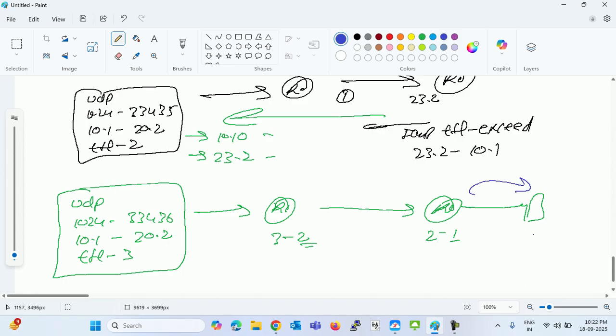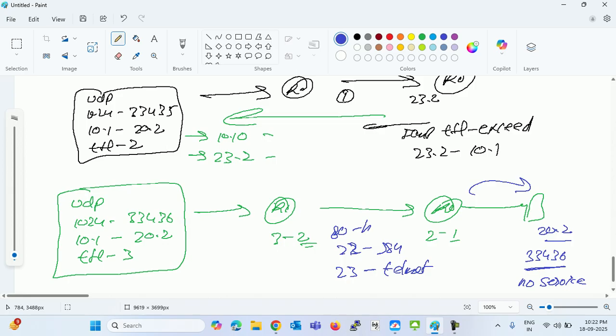So when the server is receiving, okay, the traffic is for me. And traffic is for which port number, guys? 33436. So this port number actually doesn't have any service. Service is like, if I'm talking about port number 23, that has the Telnet service, right? If I talk about port number 22, that has the SSH service. If I talk about port number 80, that has HTTP. But these port numbers are reserved for just Traceroute. So there is no specific application or service with this port number.